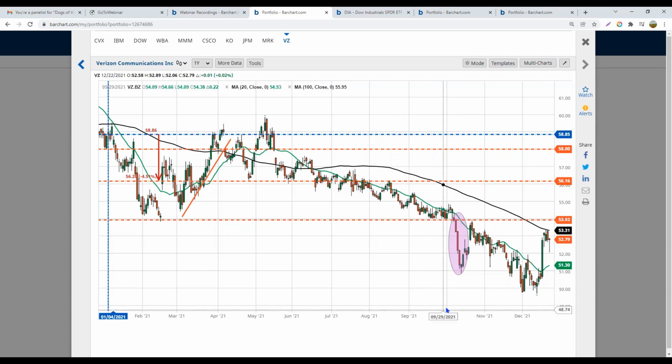Now, we go through the rules in the video about the rules of a three candle drop, and we wait for this green candle. And in this particular trade, the risk of this trade was about 50 cents, but it ended up getting our third target, which was about 5 to 1, or about $2.50. So I just wanted to point this out to you for those of you who are candlestick traders or like different kinds of candlestick patterns. This is a very unique one. It usually comes at the end of a downtrend. This is a sign of capitulation, but it's also a buying opportunity. And this one did work out really nice, even though Verizon didn't, after failing to get back above that support line, it went back down again.